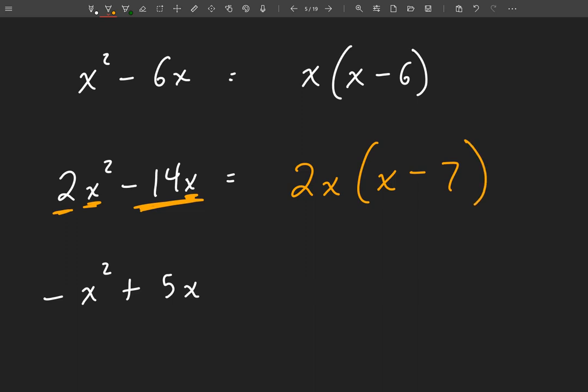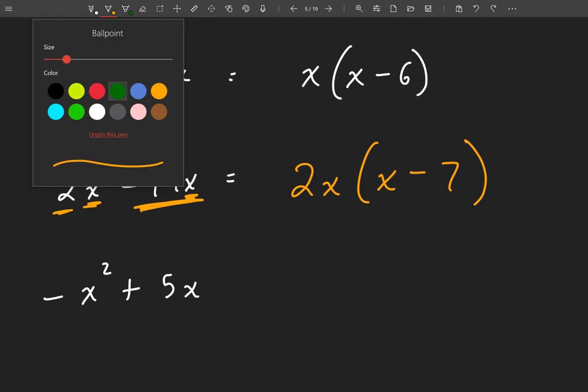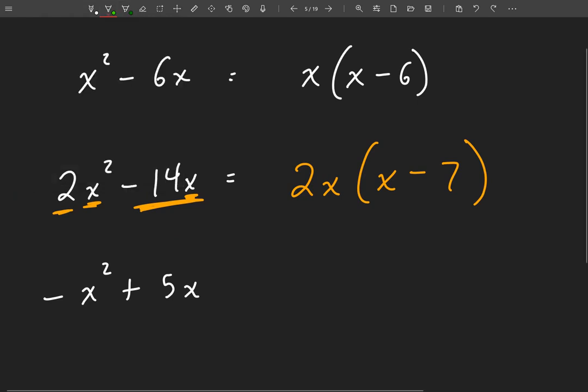And again, as you're doing these, if you're not comfortable with them, or even if you are just getting comfortable with them, multiply them back through. Just make sure, double check that you are getting this original problem when you do them. All right, let's do this one down here. Now, there's not a number out front like there was in the last one, but you do notice, hopefully, that there is an x and there is a negative out front. So remember what I said about negatives in front. You're going to want to pull that negative out every single time.